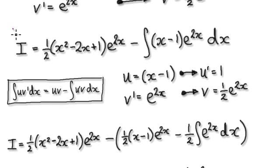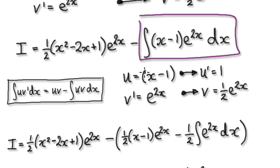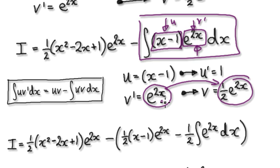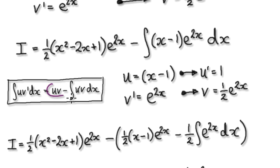So we are currently here. We still need to evaluate this. So repeat the same process. So let u be this thing here. So this is our u, and this block here is our v prime. Well, if u equals this thing, then u prime will be 1, because you would differentiate this to give you this. If v prime equals this, then v would be this, because from here you would integrate it to get to here. Now follow the instruction here.